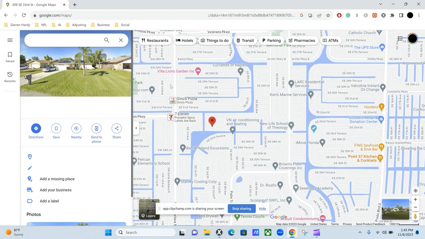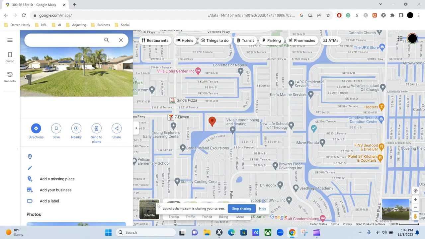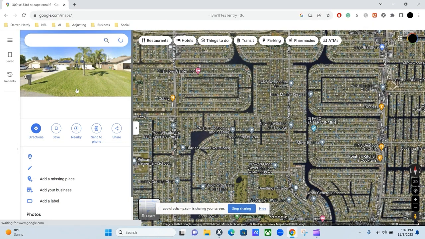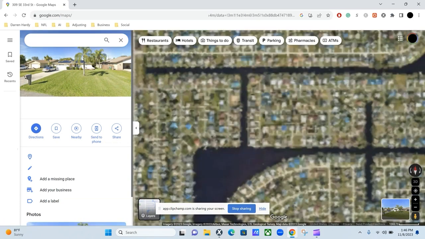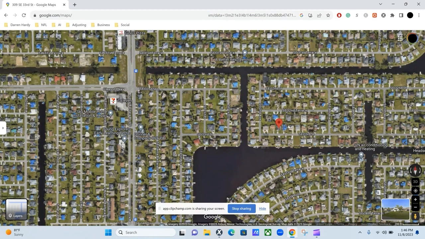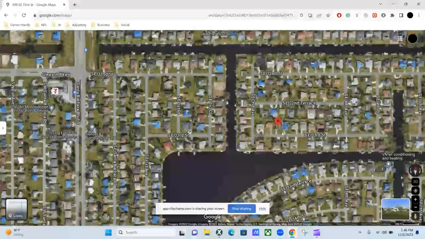Now what we want to do is go to layers down here and click the satellite view. Now as you can see, you don't know where the house is anymore. So you just want to hit search and it will zoom in on the house and give it a red dot. Collapse this part right there and then you can scroll in.